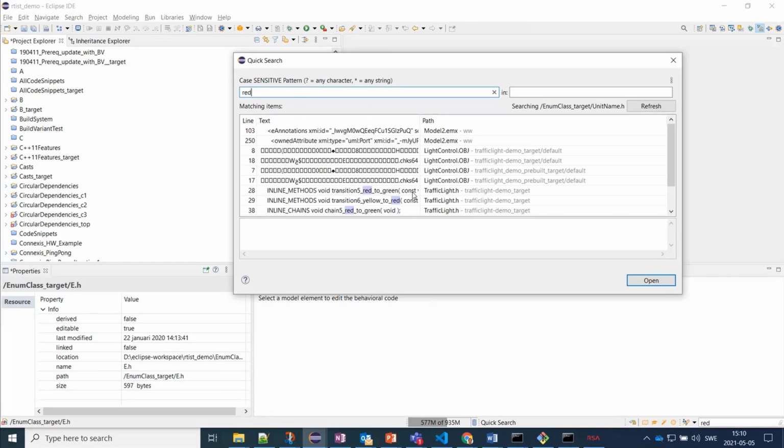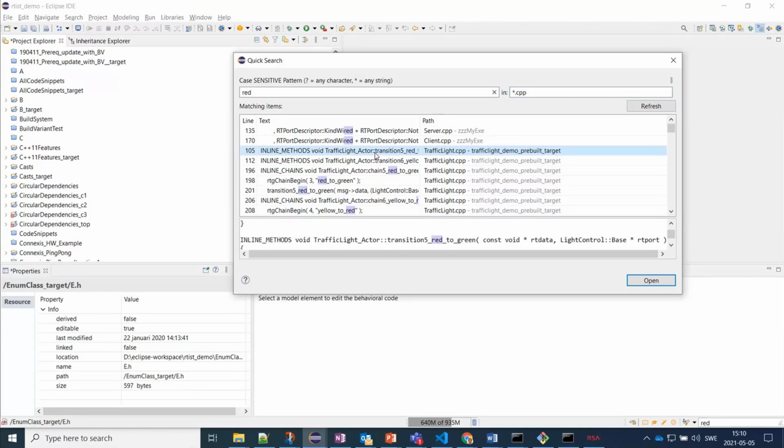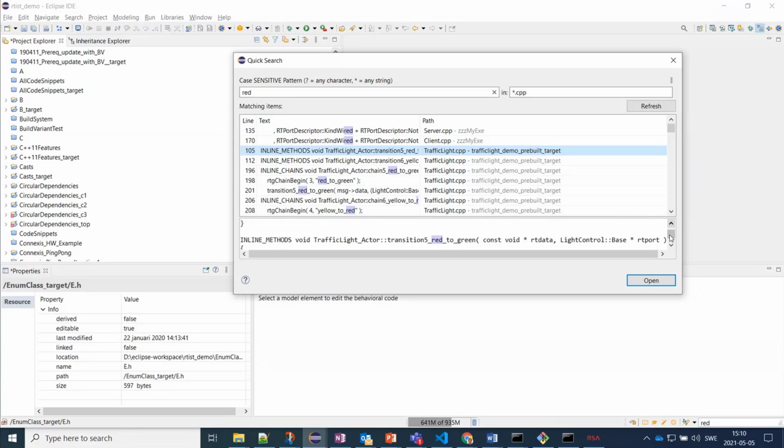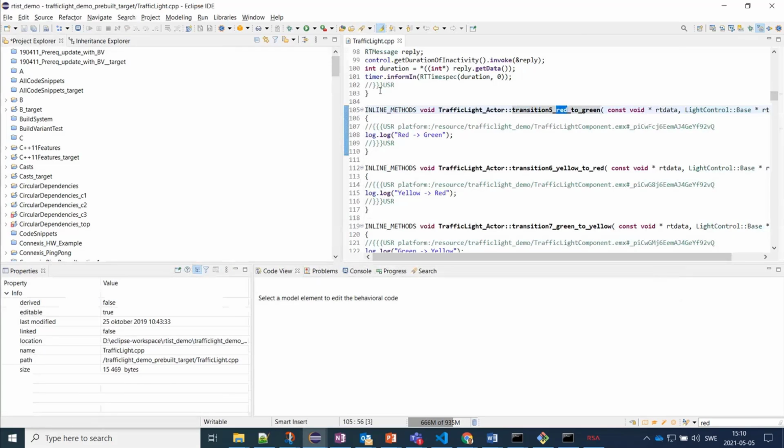So for example, each time you type something here, you will find matches in all your workspace files, and it can be handy often to filter it to only look in some files like C++ files. And if you click on one of these matches, you can also watch the context of that match here in the bottom pane, and of course opening it will just open it in the editor area.